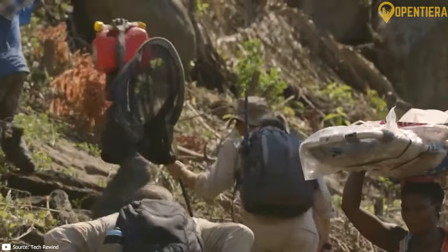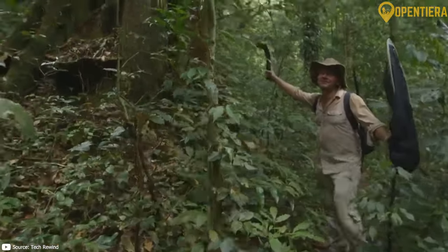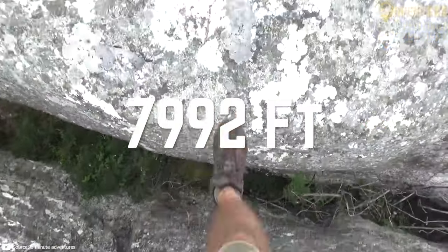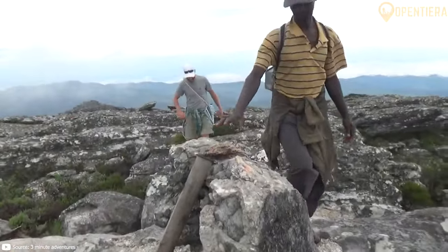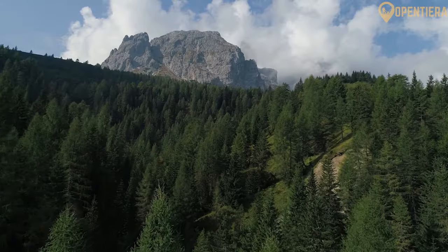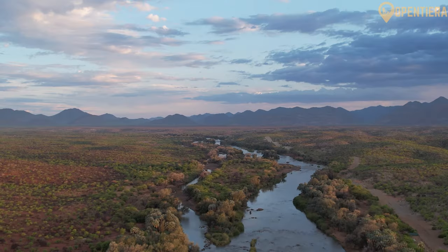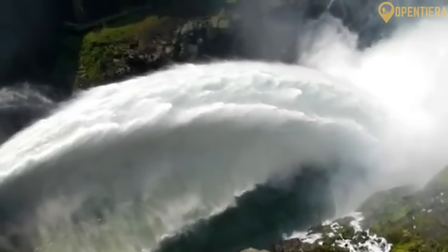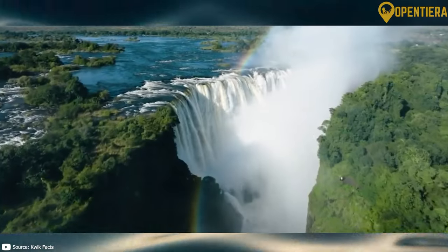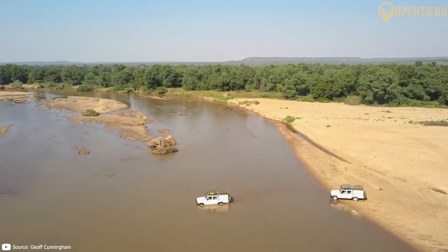In central and northern Mozambique, there are mountainous highland areas, including the Gorongosa and Namuli Mountains. The highest peak is Mount Binga, which reaches 7,992 feet in altitude. The plateaus and highlands have cooler temperatures than the low-lying areas and receive more rainfall. Pine and fir forests grow in the highland areas. Several important rivers flow through Mozambique, providing hydroelectric power potential, irrigation for agriculture and transportation routes. The Zambezi is the longest river, located in the center of the country, and the Limpopo River forms part of the border with South Africa.